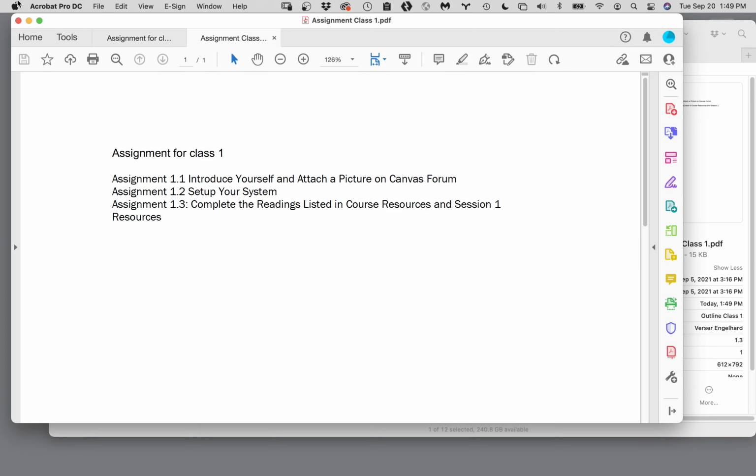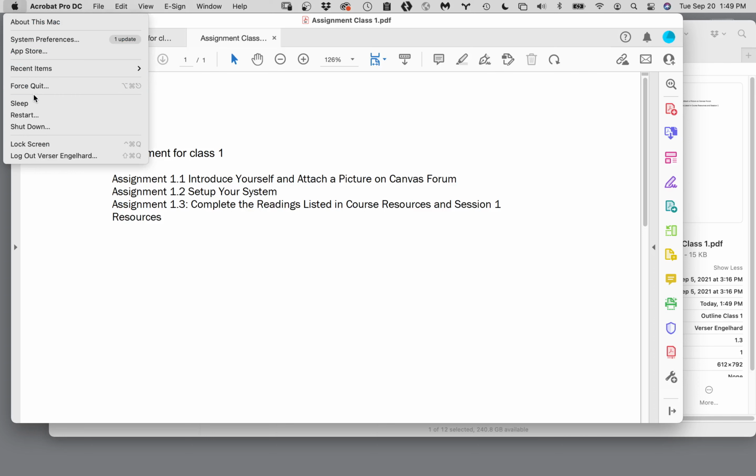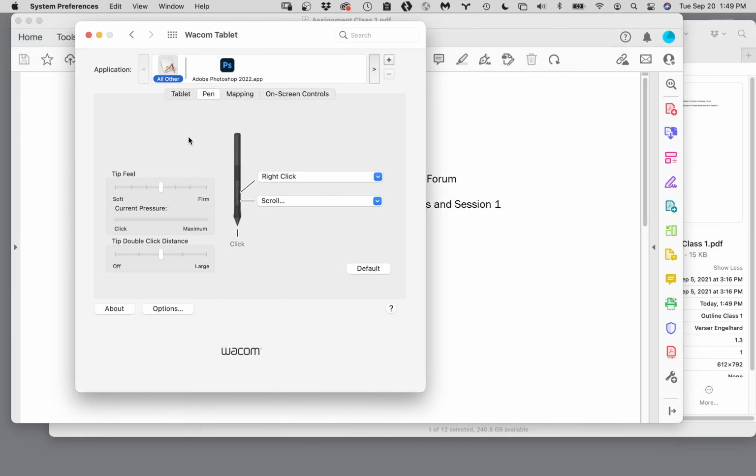That's what's going on with this double click distance on your Wacom tablet. Because you're lifting your stylus off the screen and back onto the screen, occasionally it can get confused. Your tablet goes, well, is that 2 taps or is that a double click? That's what this distance control does.